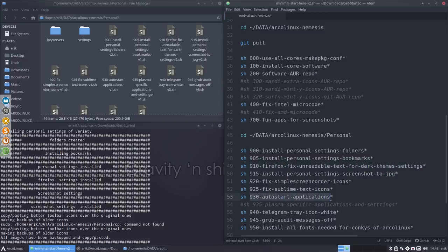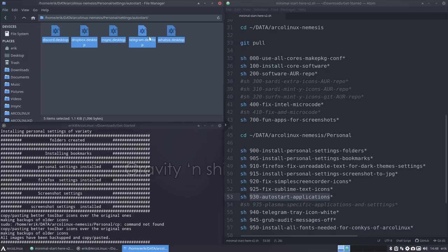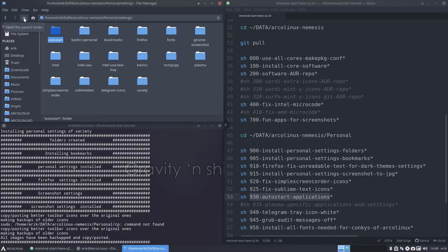I wanted to auto start applications rather than being on Qtile, BSPWM, 13 desktops, right? But they all work with the same thing. Put your .desktop file in your home directory, .config, autostart, and it will auto start, right? So Discord needs to be there, Telegram needs to be there, InSync needs to be there. Variety is there already. So the things that I want to run on every desktop, I've put them in a little folder up here, autostart, and everything is going to be just copy pasted over. And that's so easy, right?